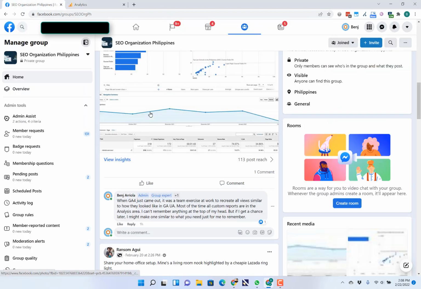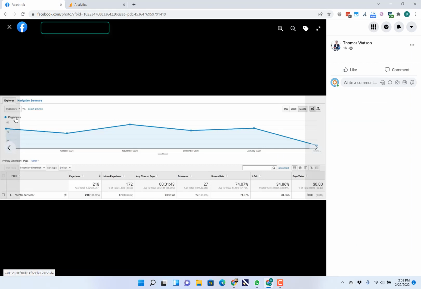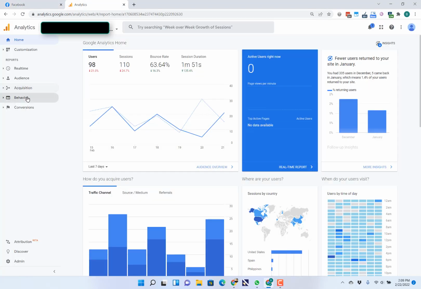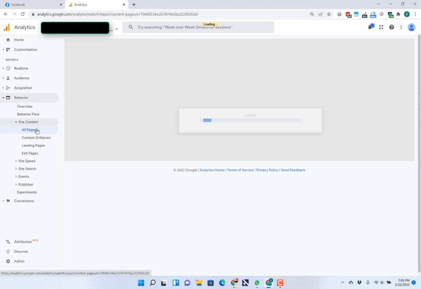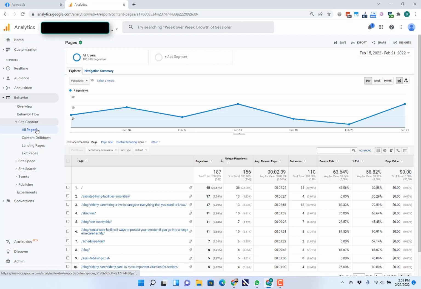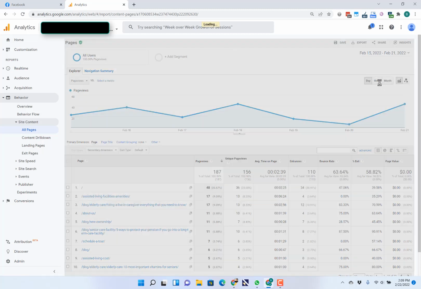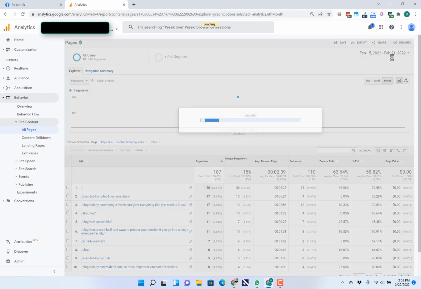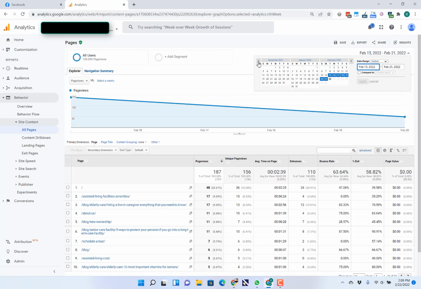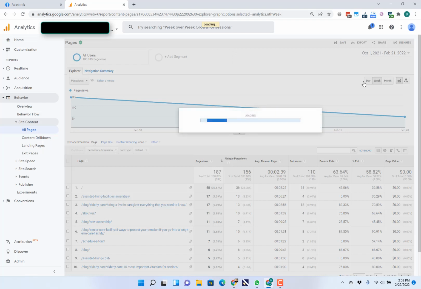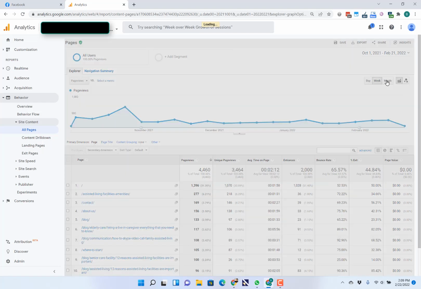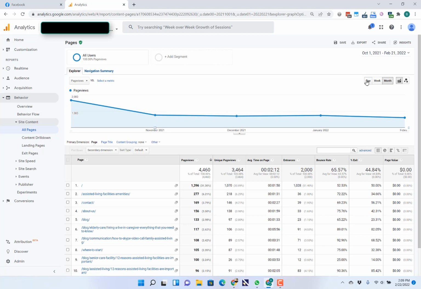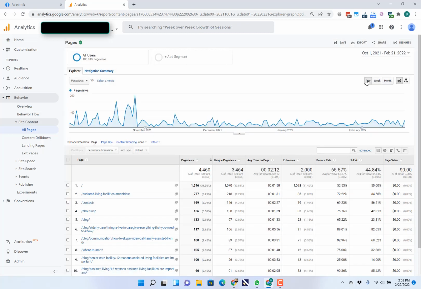So looking at the report you were looking at, it was page views. So if it's page views, you are looking at the all pages report. You're not even looking at traffic sources. And you could see you have it by date, and when you click on month or week, you could view it by month or week. I have a short time range. If I expand the time range and I do this, and I see by month, then you could see how it is by month, you could see how it is by day, by week.